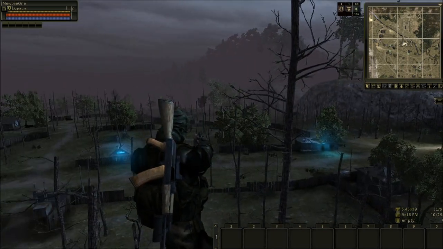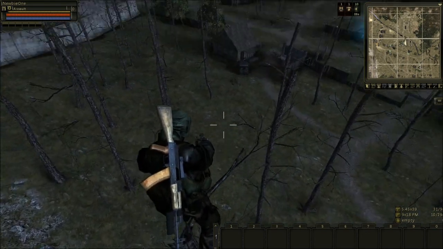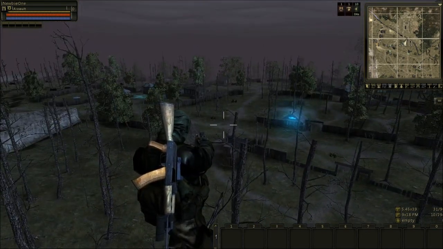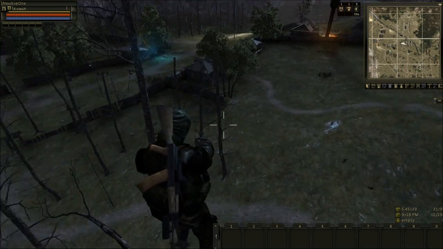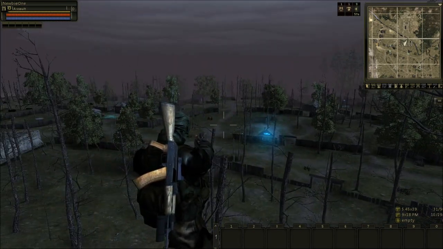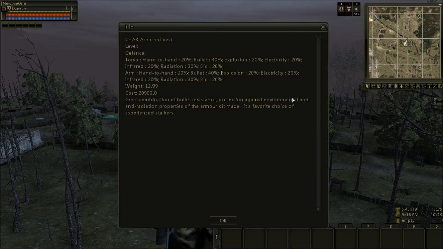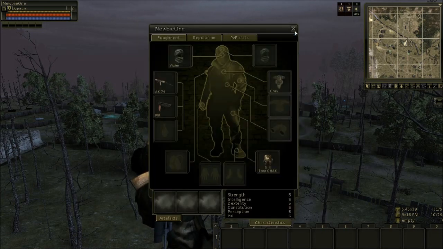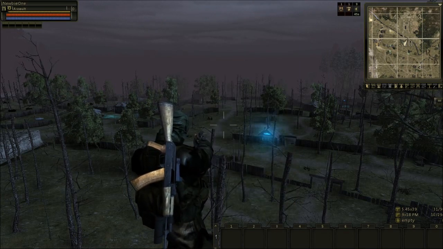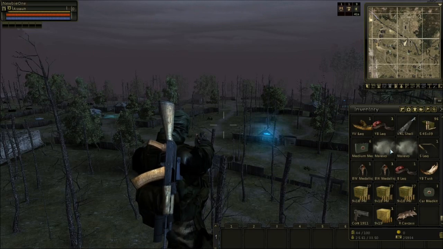But anyways, as you can see on me, I have the AK with the scope and light, and I have a 1911 Colt and PM and a bunch of other goodies. I have a beautiful vest, check the vest, as you can see over here, it's nice so far, and a bunch of other stuff. I have some artifacts from the anomalies and etc.